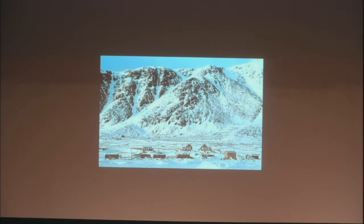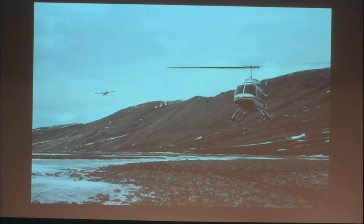So much of the science we do is dependent on aircraft. And so we use these fixed-wing aircraft called Twin Otter. If you've ever been in the bush, you've been in a Twin Otter, I'm sure, because they have a very short takeoff and landing distance. We're beyond the tank of gas of a helicopter, so the Twins will come in, bring in fuel, and then the helicopter will hopscotch to us. The reason why I'm showing this slide is these things are very weight dependent, and fossils are very, very heavy.